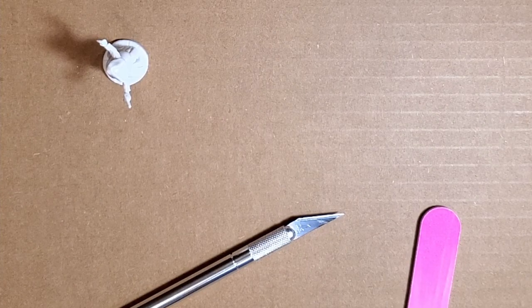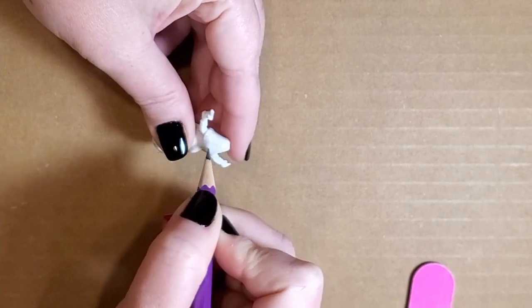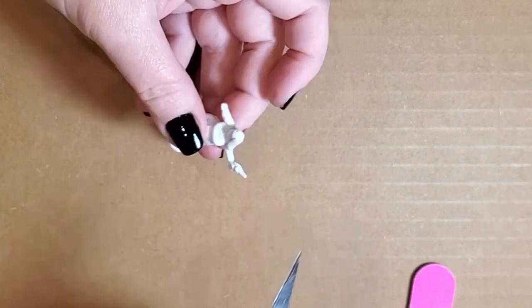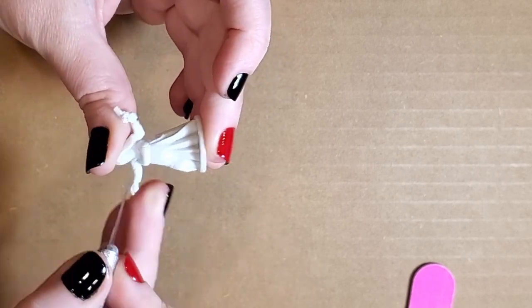Our tools are going to mostly be an X-Acto knife, a nail file, and later on a Dremel. First, I draw on everywhere that I need to cut or cut off to have a basic idea of the shape so I don't just cut off things willy-nilly.